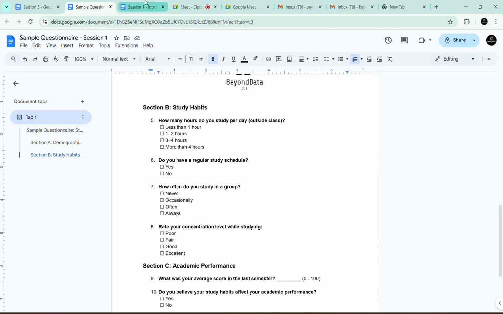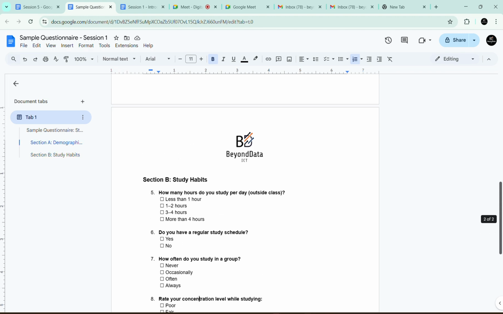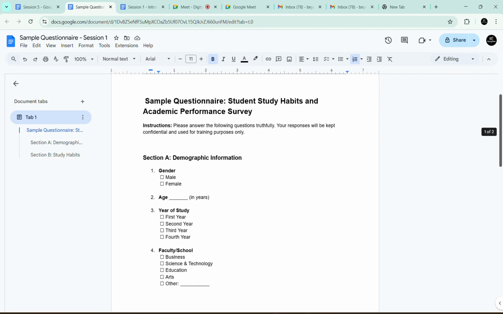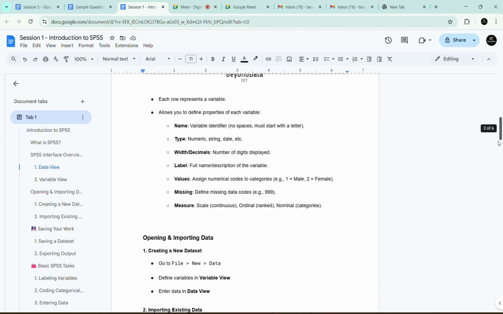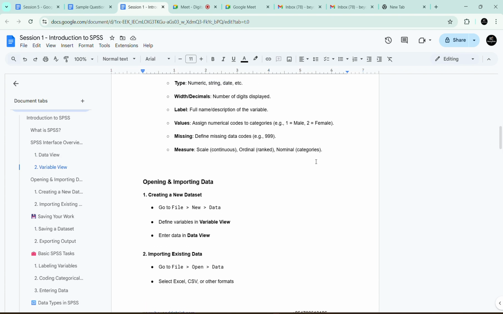So in SPSS, we have 3 types of measurements. We call them measurements. So let me come here and now talk about types of measurements. You can see measurement here. So types of measure in SPSS.